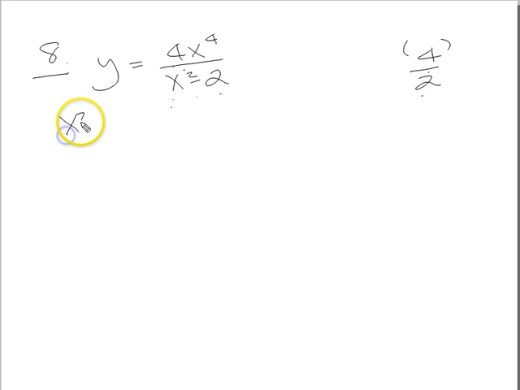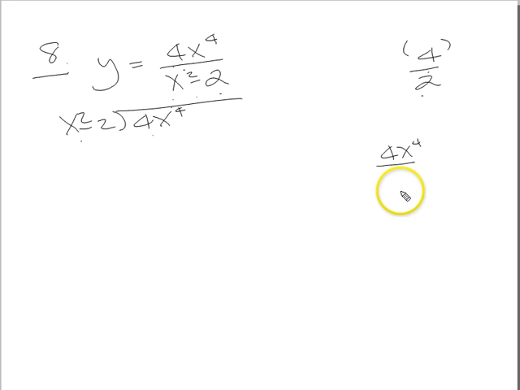So we need to find out how many x squared minus 2 go into the thing on top, which is 4x to the 4. We look at the dominant terms in both parts. Dominant term for the thing on the top is that. Dominant term for the thing underneath is that. So that's what we see in our mind's eye, and we need to say how many of these go into there. We know that would go in 4x squared times.